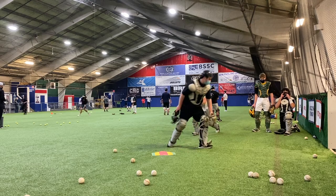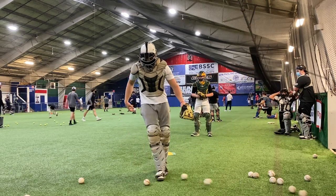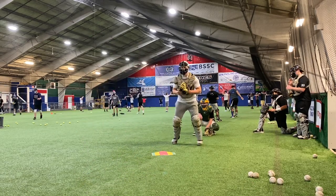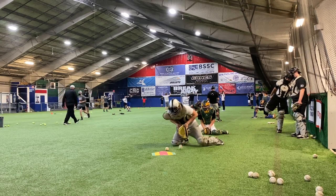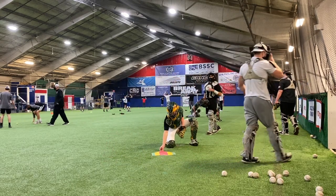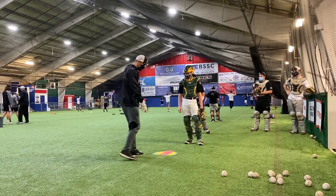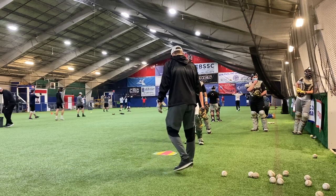Good job, Nick. Dev, kick a few of those out. Good. Yeah, way to kill it. Good job. Straighten that plate a little bit. Pretty good so far. Try to be soft. Feel like you're a sponge when the ball hits you. Let's see if we can get it to balance and go no further than like that ball right there.